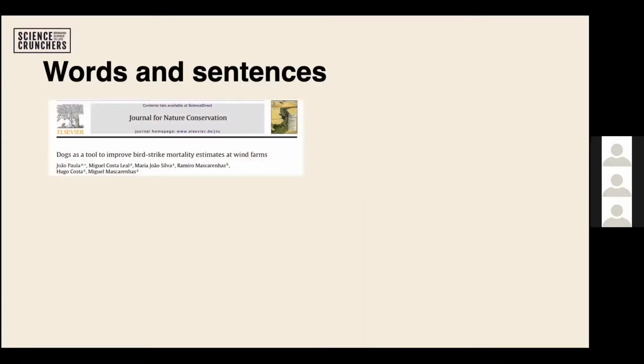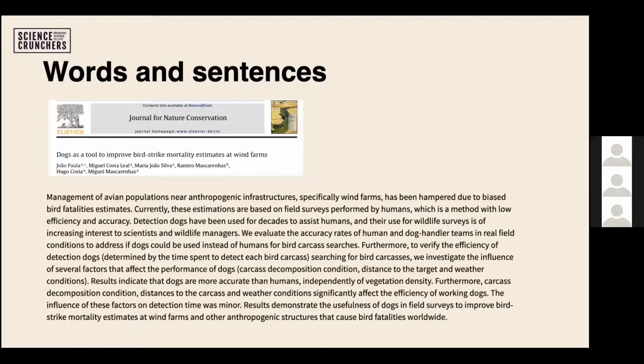So now I'll go for a practical example that I would ideally like everyone to do. I'll show you a bad example and a good example, hopefully. This was a paper that I published, I don't know, 15 years ago or so. I was finishing my master's and I was working with a company working on detection dogs in ecology. And I'm taking this as a bad example. I was doing most of the writing in this publication. Here is the abstract. I don't want you to read the abstract, please.